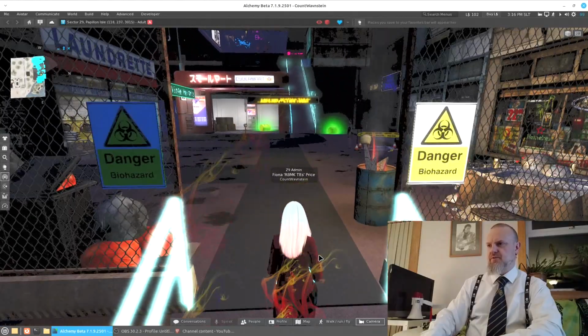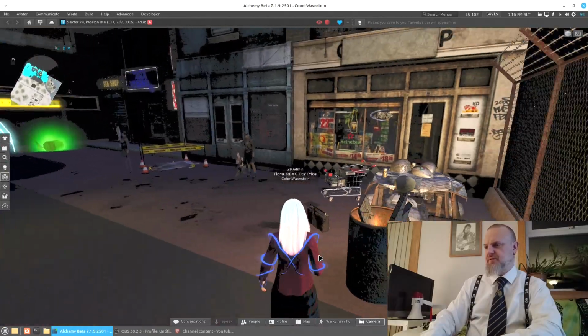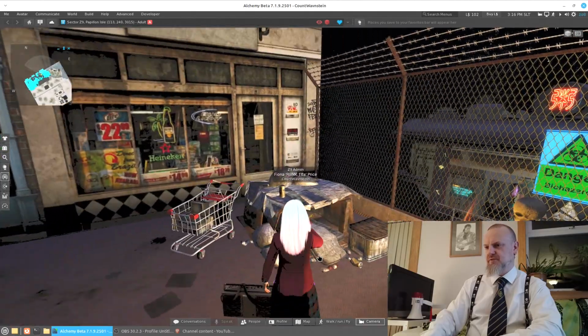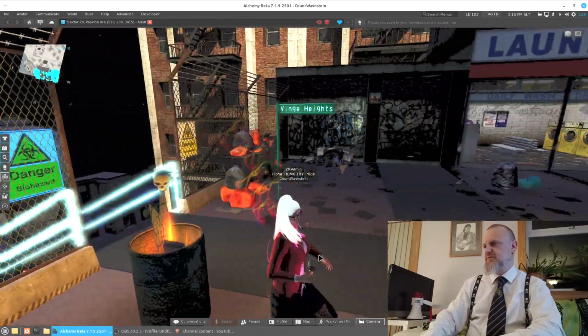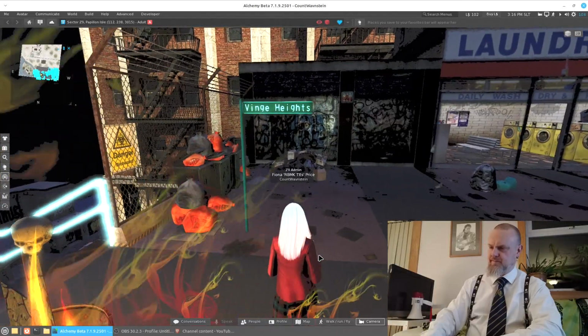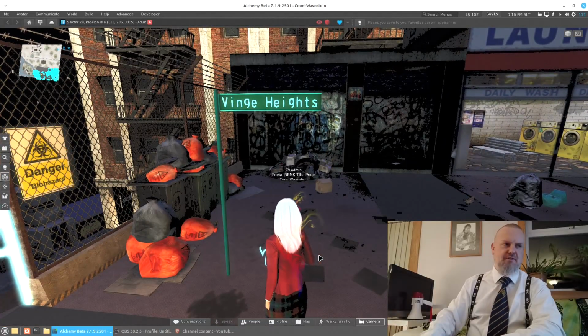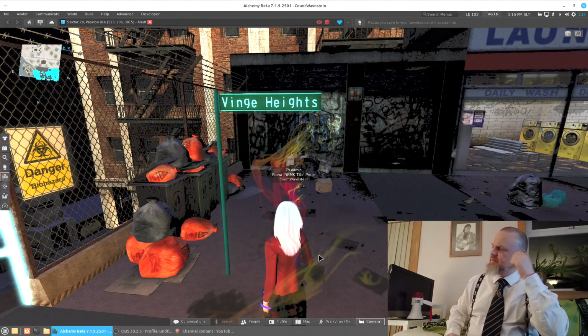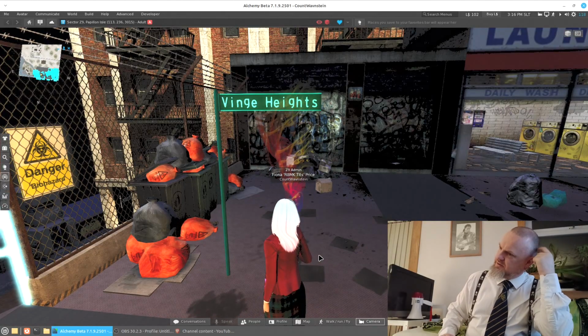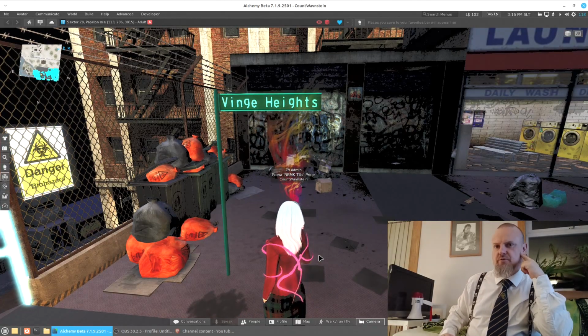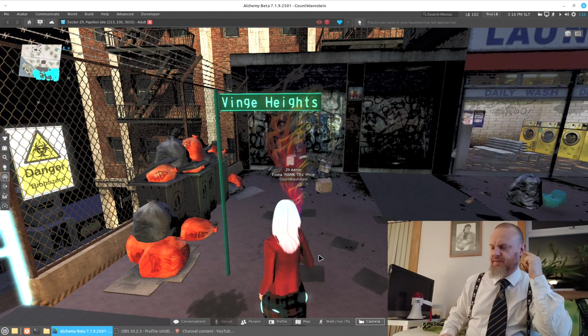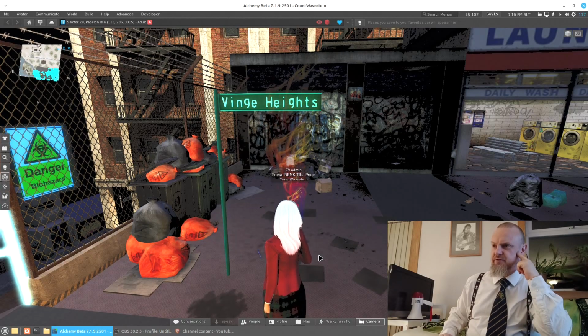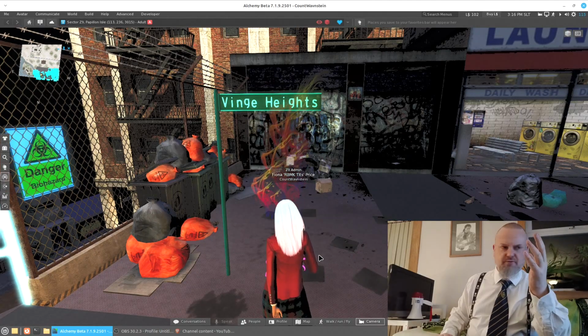Now we've got biohazard. This whole place is a biohazard itself, so what was stinking. This is the less fashionable part of town. Vinge Heights, again with the street signs. Vernor Vinge is the guy who wrote True Names, and he got the metaverse thing, virtual world thing down so perfectly.